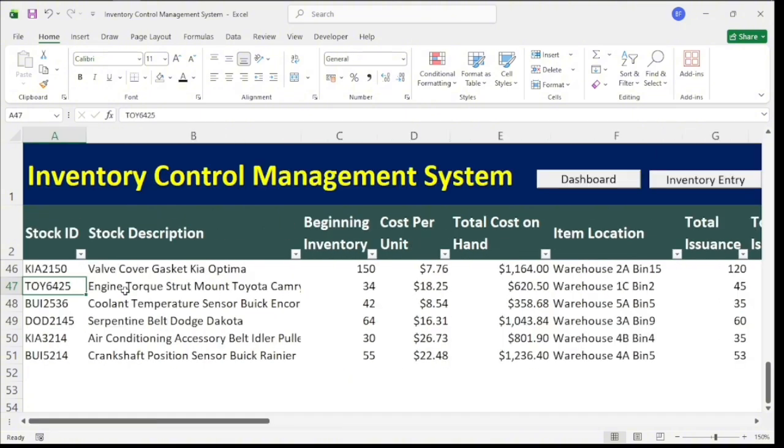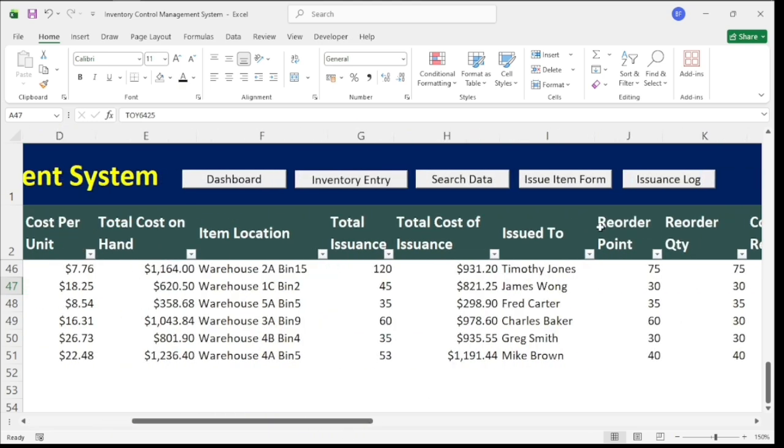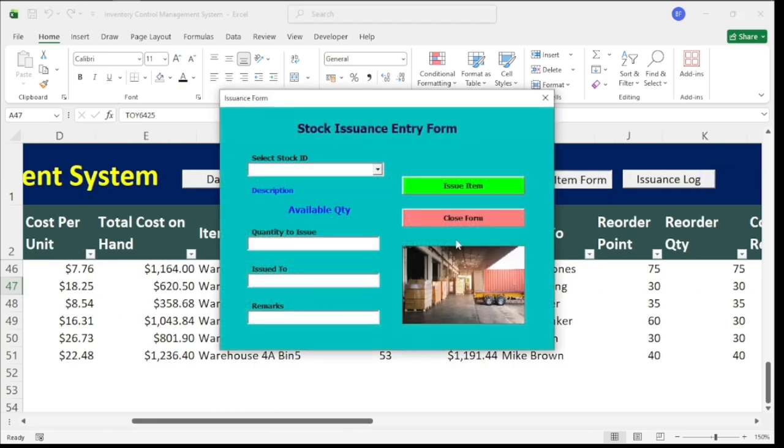So what I mean is, when you issue an item here, the item TOY 6425 is now only 19.